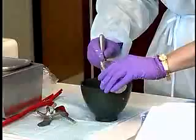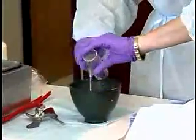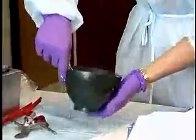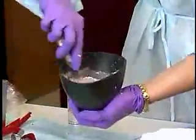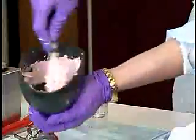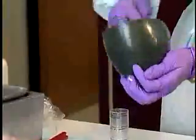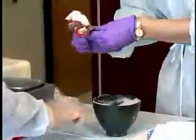The alginate is mixed following the manufacturer's instructions. Then load it into the stock tray.